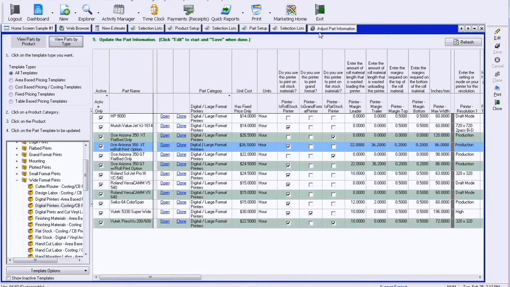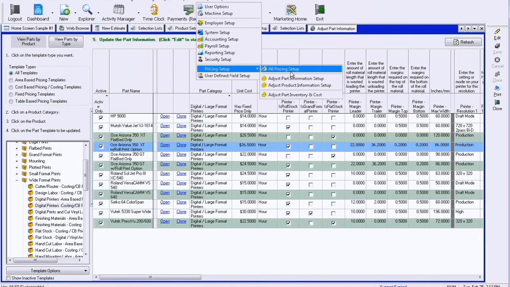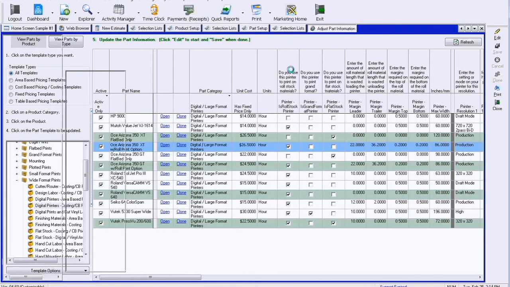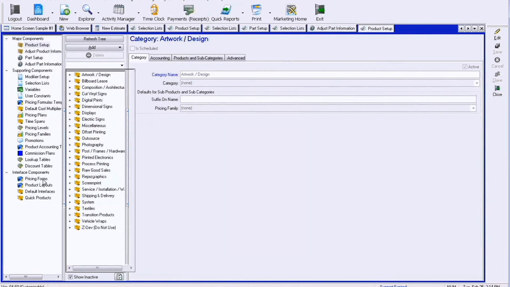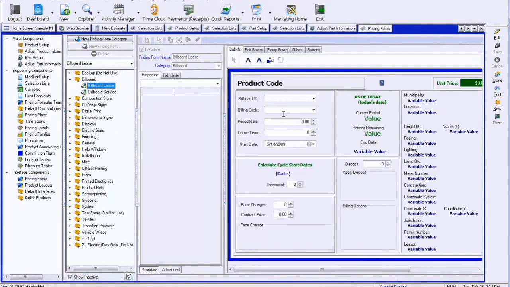Correct. A lot of the expense in getting customizable is training. It's one thing to tell you that you can adjust pricing forms. It's another thing to train you to do it so that everything doesn't get all messed up.